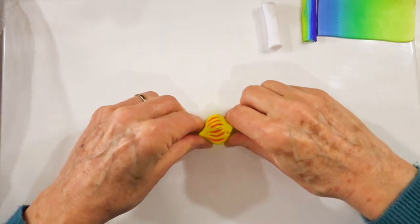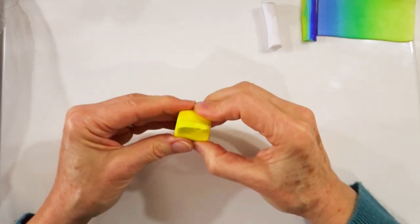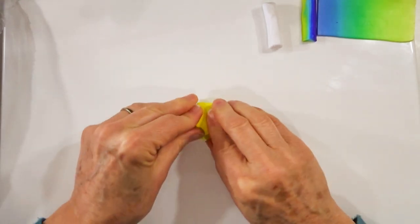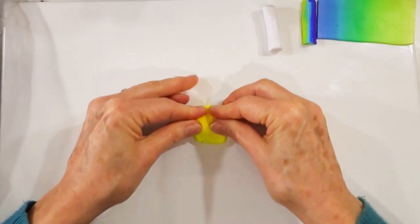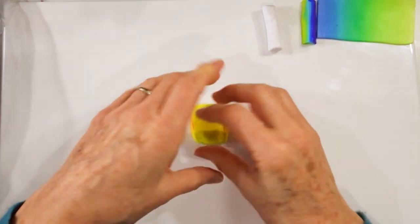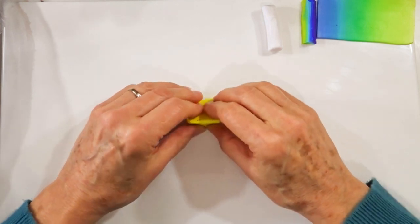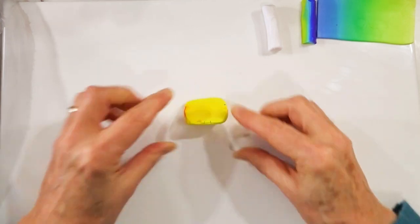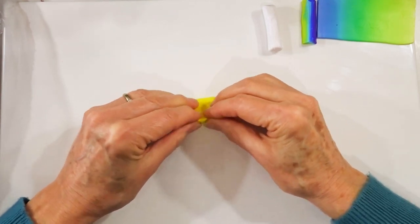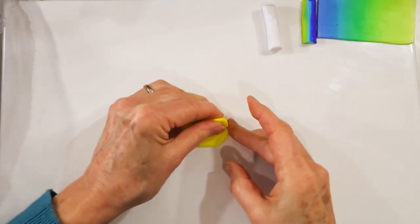So what I want to do now is think about the shape I want. So I've got those lines going that way. So what I'll do is I'm going to elongate it. So I'll press it down on one side. And when I'm creating these kaleidoscopes, I'm looking for curves and long lineal motions, just to take the eye out from being all little squat triangles or circles. So let's put that into that sort of shape. And now I'm going to press down, and I can see there already it is starting to crack. So it is usable, but I need to make sure this isn't one that's going to be at the corner of my triangle, because it will crack too much.